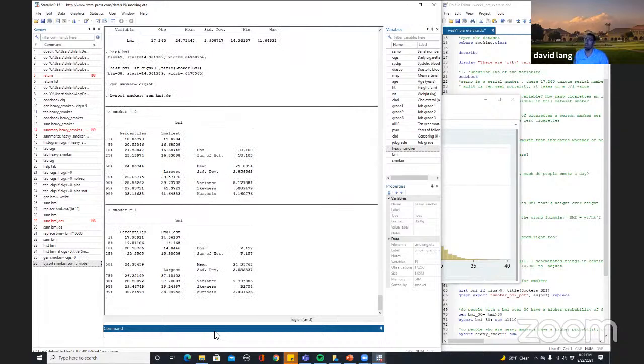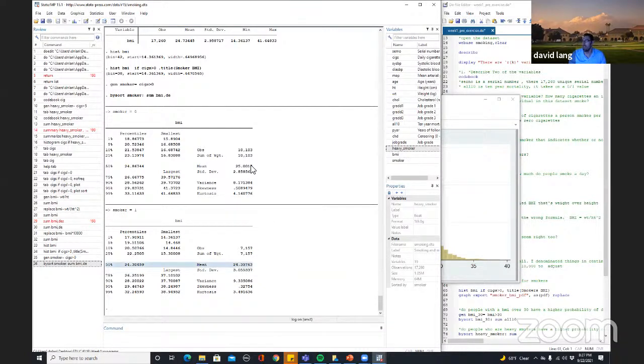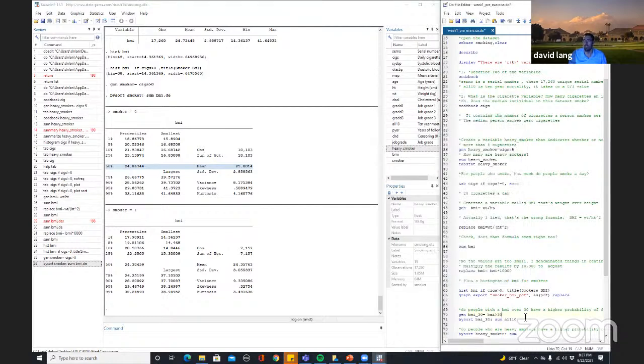And that's one of the nice things we can also do in Stata: we can generate summary statistics by groups using the bysort command. So what we can see is that the median non-smoker actually has a slightly higher BMI than a smoker does. And on average, when we also look at means, we see that smokers are actually a little bit lighter. Maybe that has something to do with gender distribution. Maybe it has something to do with age. We're not going to get into it here, but thinking, does this conform with your expectations, is always helpful.